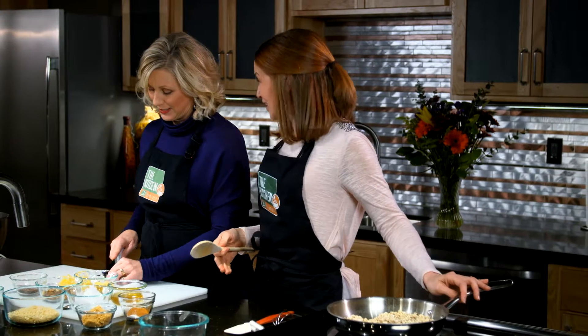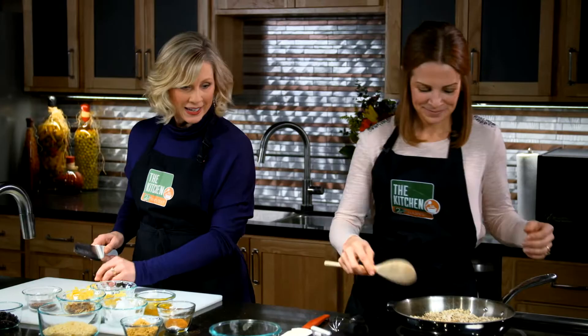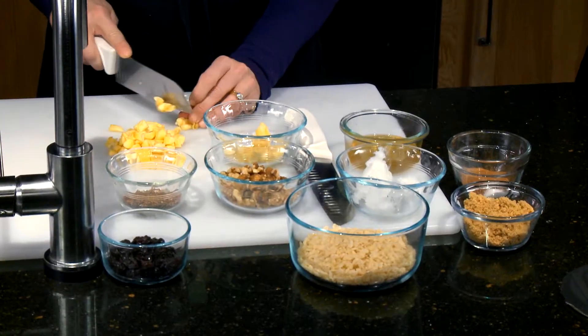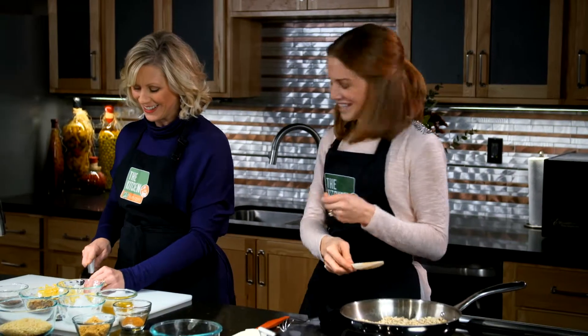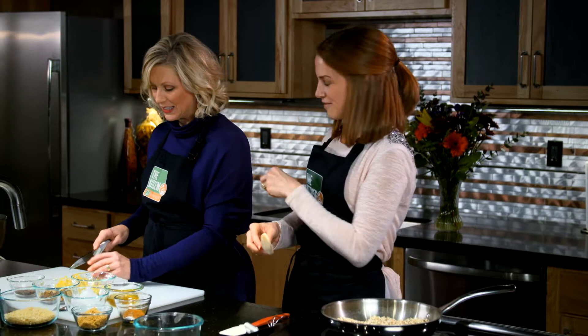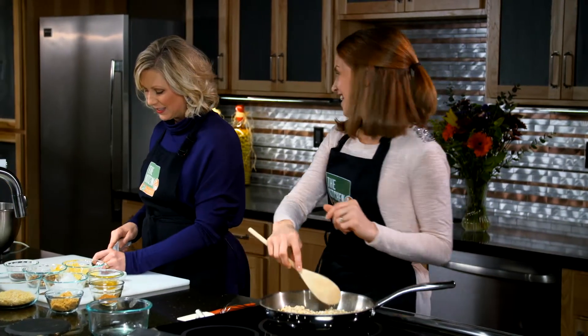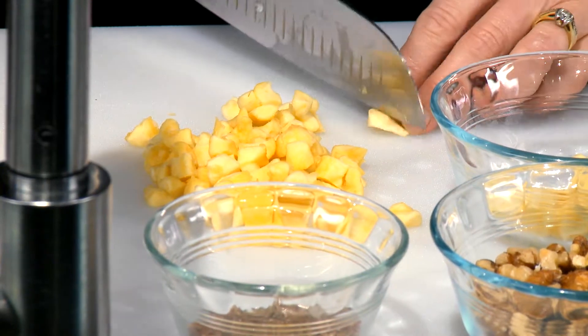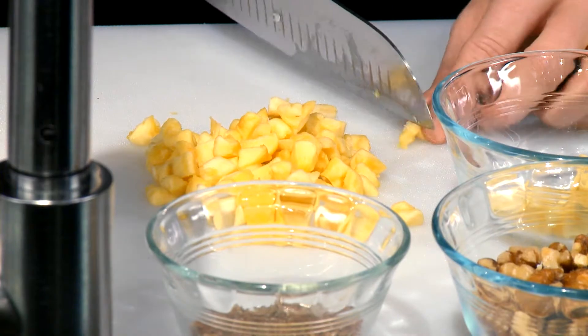I'll get you addicted to them. Can you smell those oats? I've been trying to hand over a little bit more of their lunch preparation to my kids. We typed up a list of different ideas of things they can make and take for lunch. They do like pita and hummus, peanut butter and jelly, and any kind of sandwich wrap in a tortilla — we do all kinds of those.